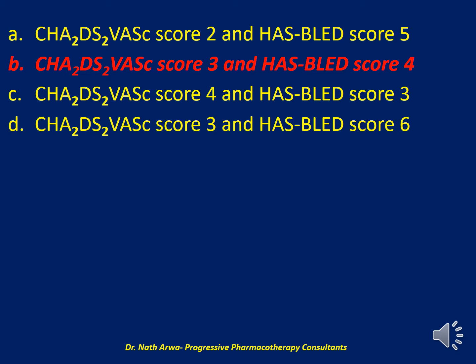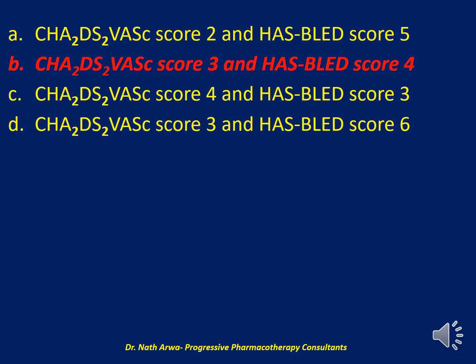Now, I would just like to emphasize the fact that the CHA2DS2-VASc score is a validated risk stratification tool that is only applicable to assess risk of stroke in patients with non-valvular atrial fibrillation, and it's usually expressed in number of events per 1,000 persons per year without being on anticoagulation. Now, it isn't applicable for calculating thrombosis risk for patients with DVT or with PE.